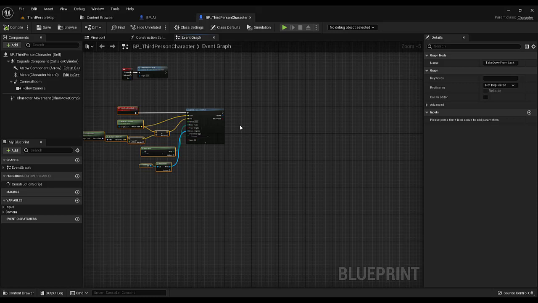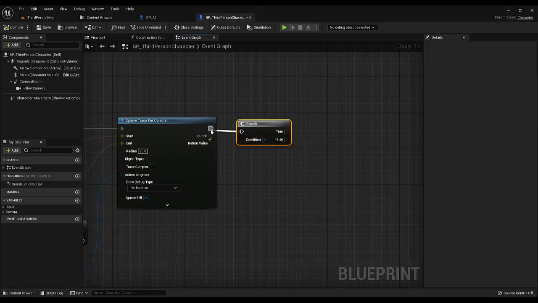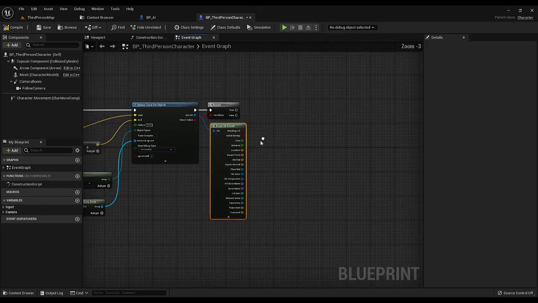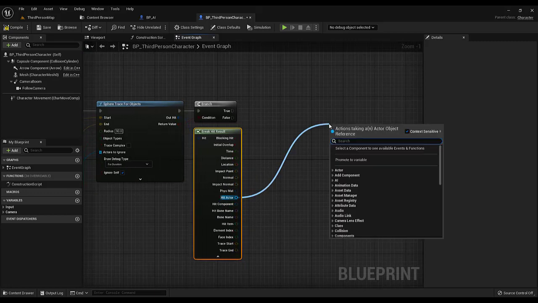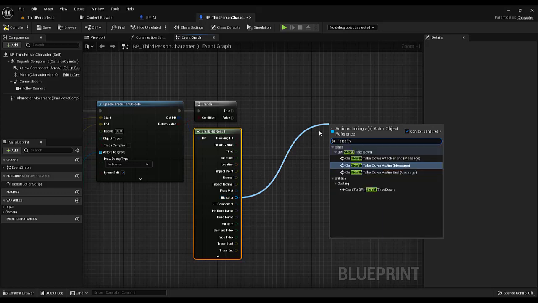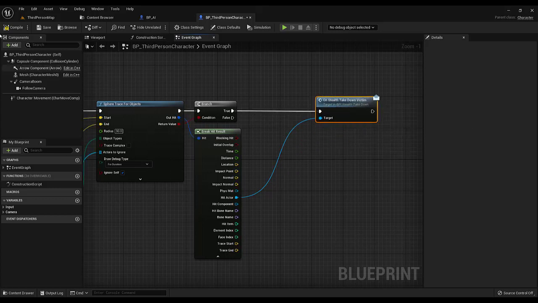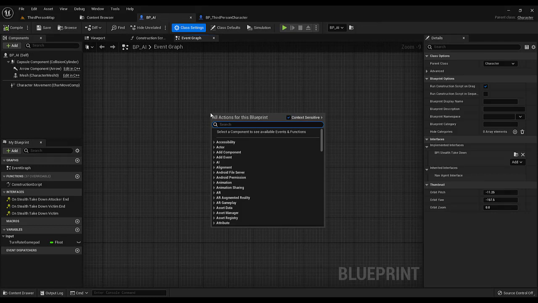So if the sphere trace hits something, then I'm gonna place a branch over here, break the hit result, and if the trace does hit something, we will call the on stealth takedown victim. Call this interface on stealth takedown victim, and over in our blueprint AI we will implement this stealth takedown victim interface event.